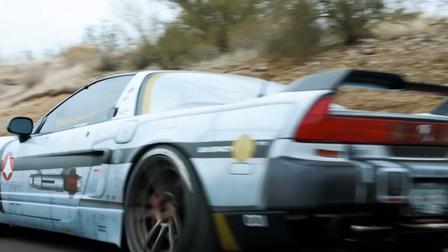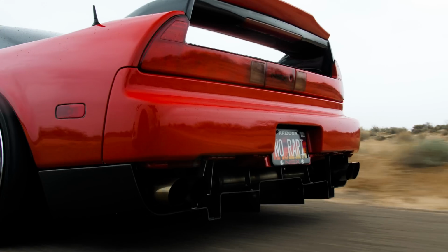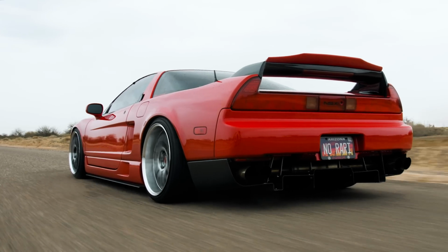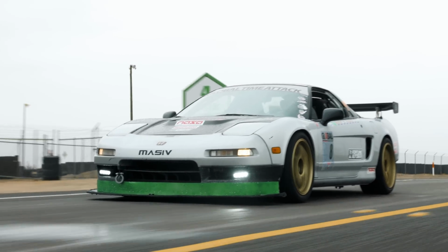So obviously with a turbocharger or supercharger, power and torque is definitely the big benefit. Turbocharger has almost unlimited potential if the engine can be built to withstand it. Supercharger is very similar, you have a lot of control over your power and torque. Individual throttle bodies actually don't generate as much power or as much torque as the other two options. They're more about the smooth power delivery.